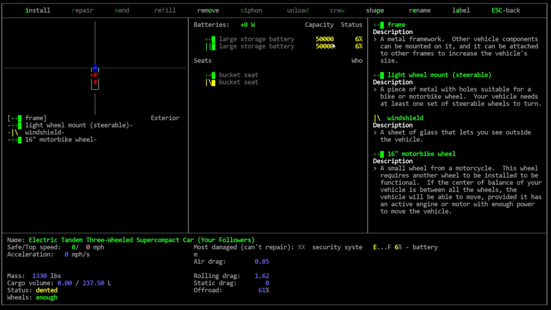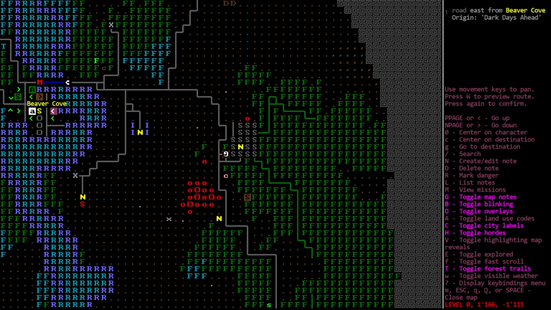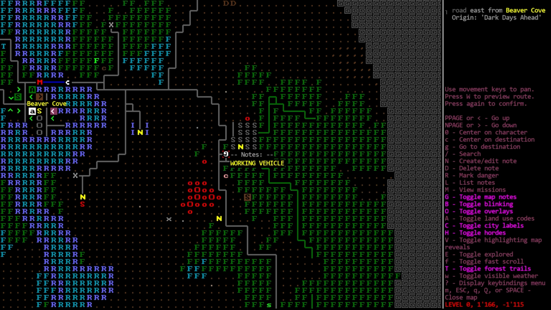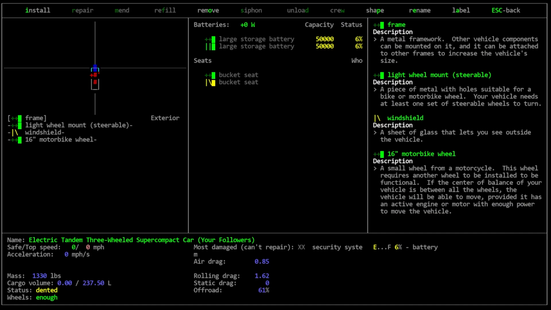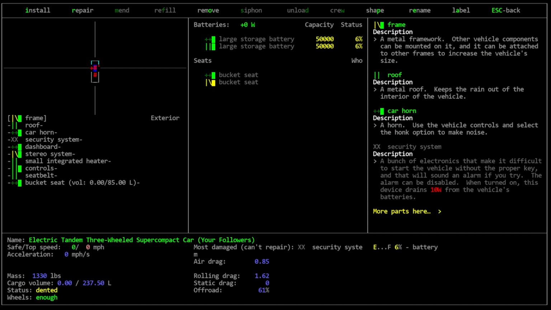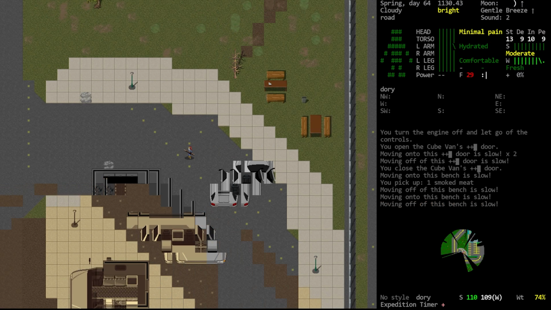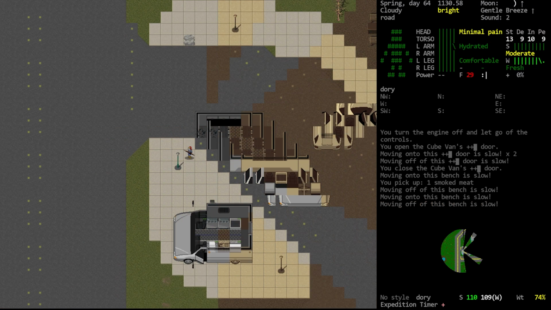Obviously, it's not ideal for running things over, but we could zip around in this little car. So let's make a note on the map here, just in case we come back to this area. We'll just put working vehicle. Maybe I missed something about it that makes it not working, but it looks fine to me. I'm a little out of practice with the quick glances. Let's have a look at the other vehicle as well, just to see.